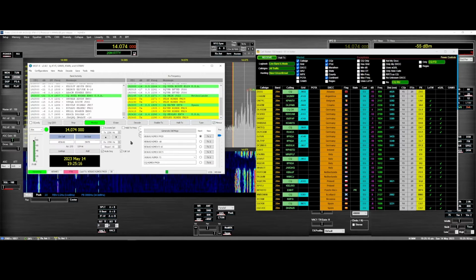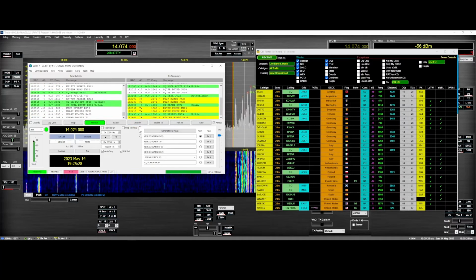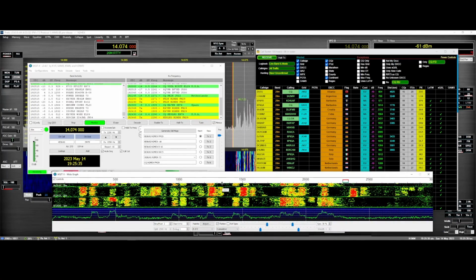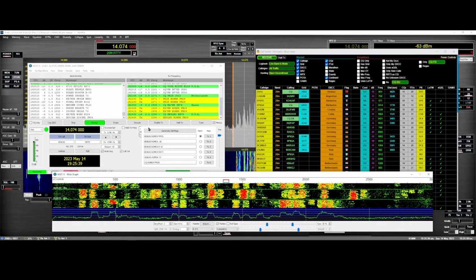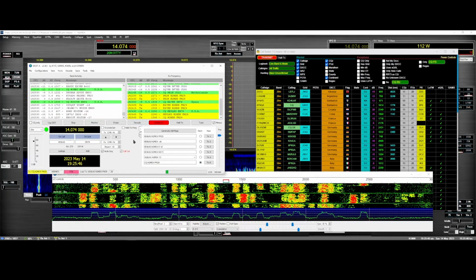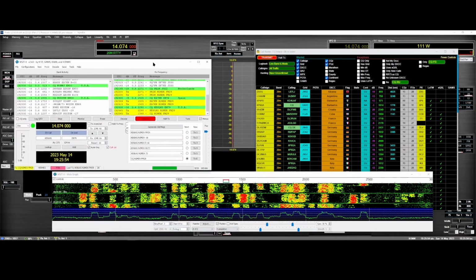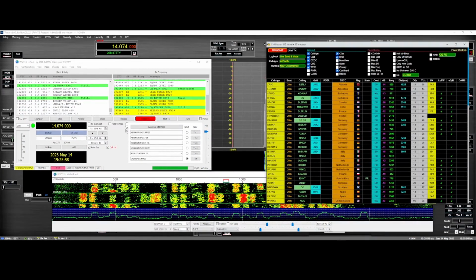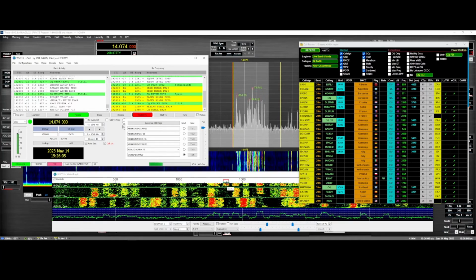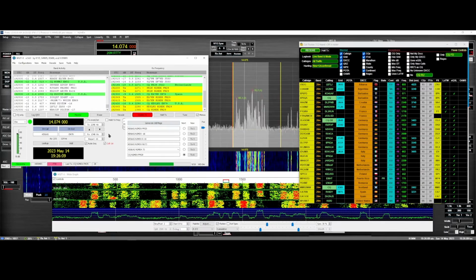All right, this is what we'll do then. Where are you? There you are. Let's move this guy over here for a sec. Let's look for a little spot to squeeze in, and we'll just call some CQ and see if anybody hears us. How about that? Well, somebody's coming. I see some activity. What do we got, boys and girls?